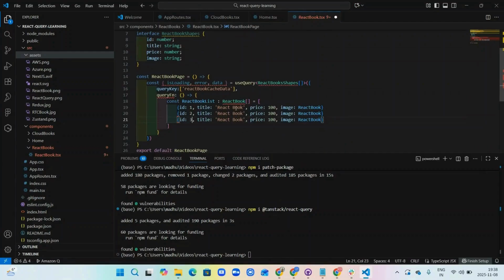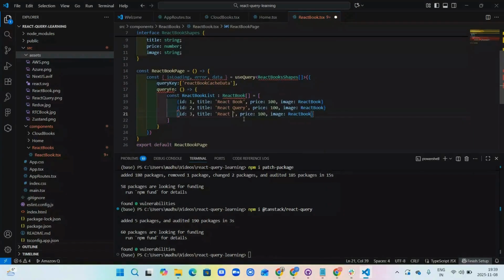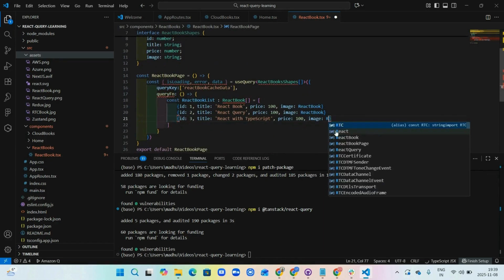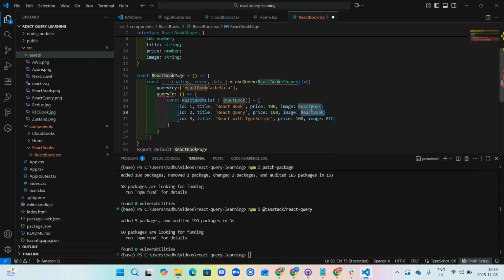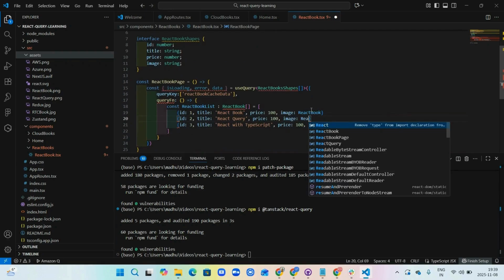Title will be React Query, and this title will be React with TypeScript, RTC. Even the image I wanted to change, React Query.